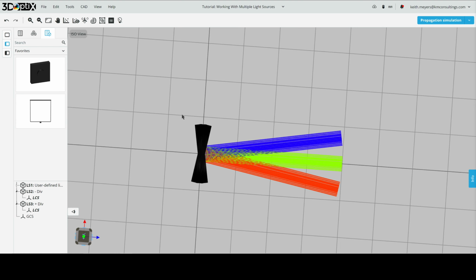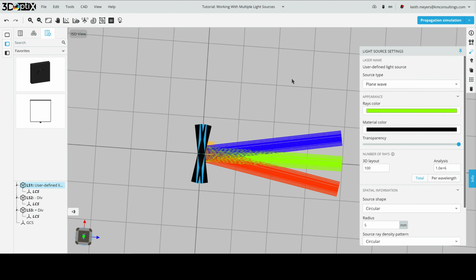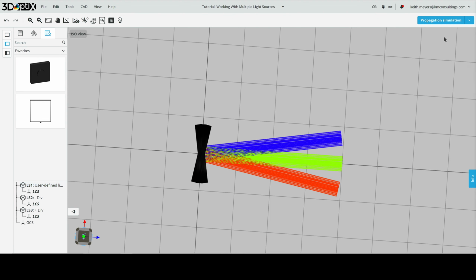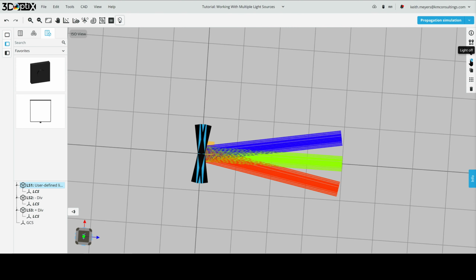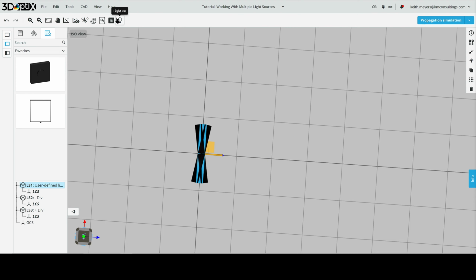Now that we have our light source settings here, let's go up to the top taskbar to this button here, Light Off. From here, once we've propagated out our light sources, we can actually turn the light sources on and off. Additionally, if we select our light source, we will unpin that. We click the light on/off button in the ribbon bar. This will also individually turn off the light source. Now we can turn all of them off with the light on/off in the top taskbar and turn them off individually. So these do override each other.